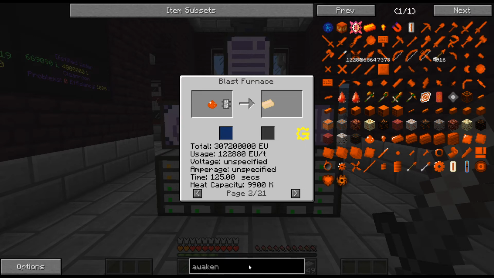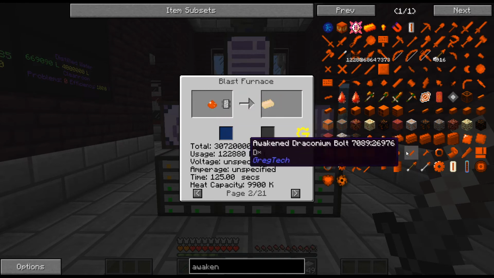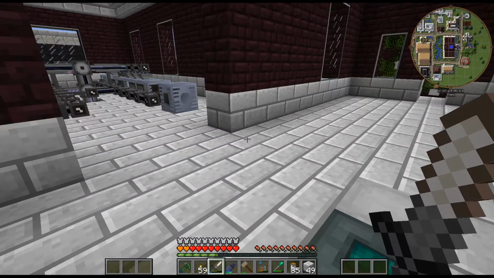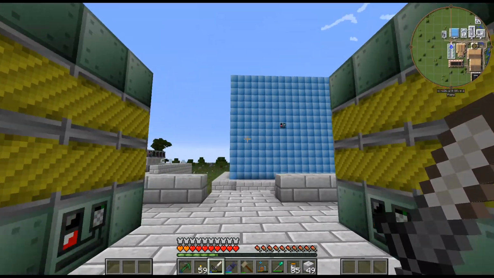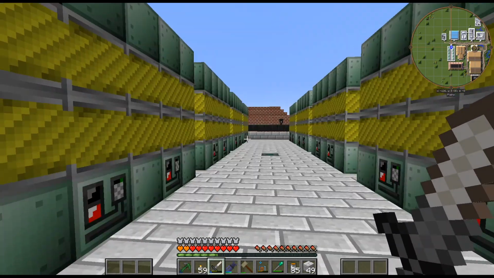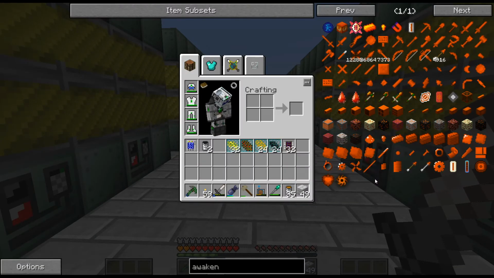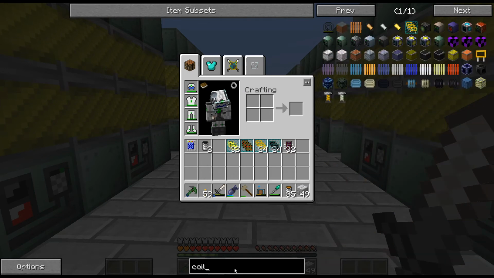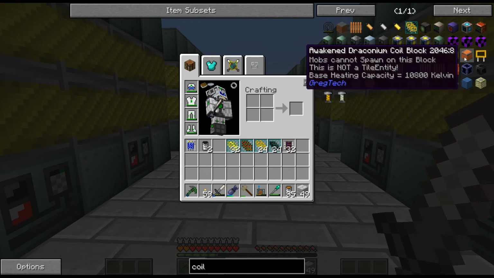I don't know how I want to do this. I don't want to spend a whole lot of awakened draconium. Well, I guess, am I using it for anything else? I don't know. Decisions. Because I do want to check out the mega blast furnace at some point. Do I? It depends. Am I going to do it with the awakened draconium coils? I don't know. I haven't figured that out yet. I guess I would probably want to have it top tier. I mean, that would make sense, wouldn't it?